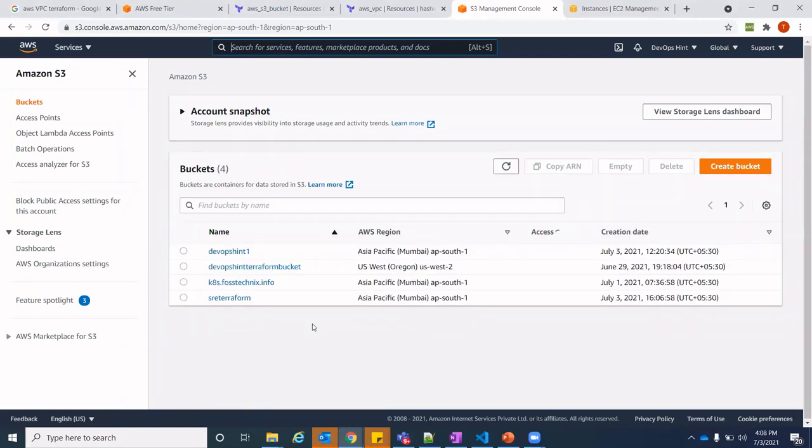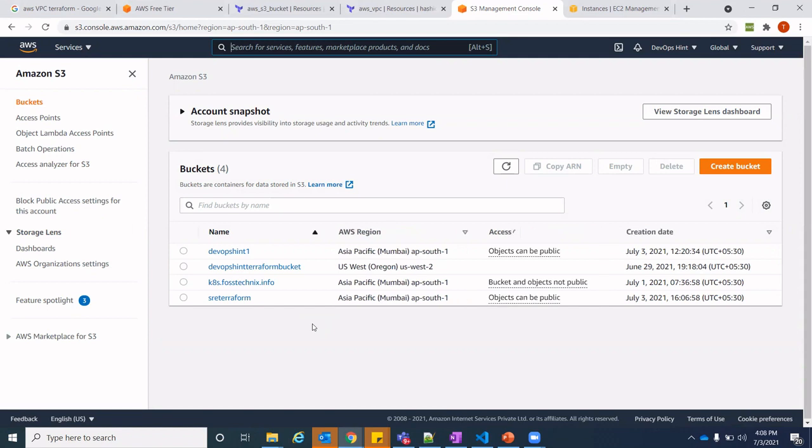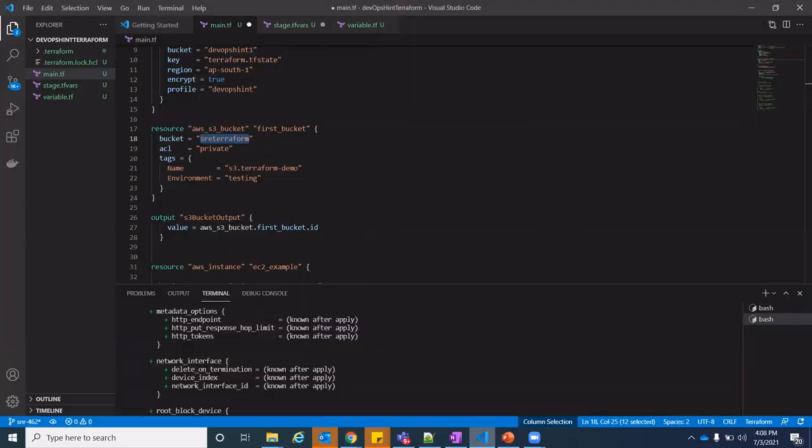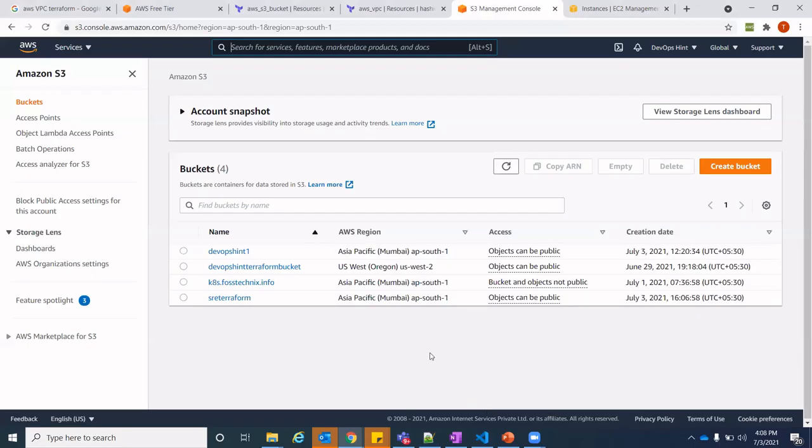You can see our bucket got created, this SRE Terraform bucket. Earlier it was not there. You can observe the timing, 16:06 on July 3, which is the current time.